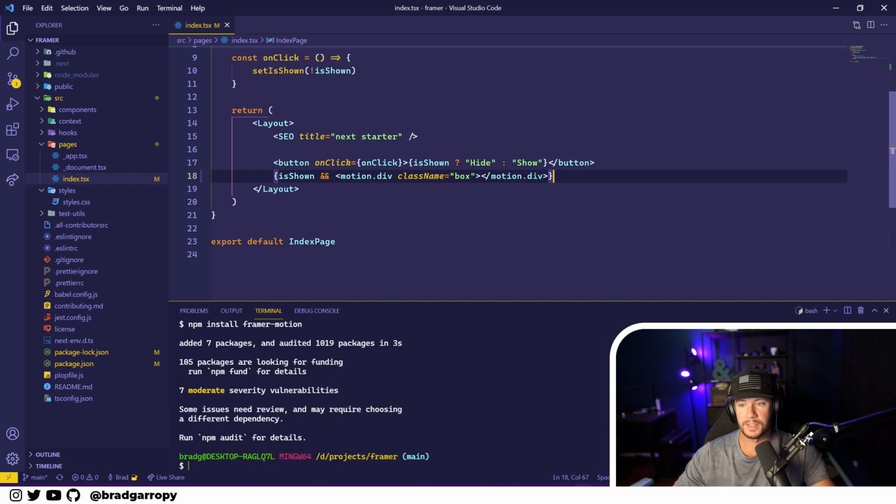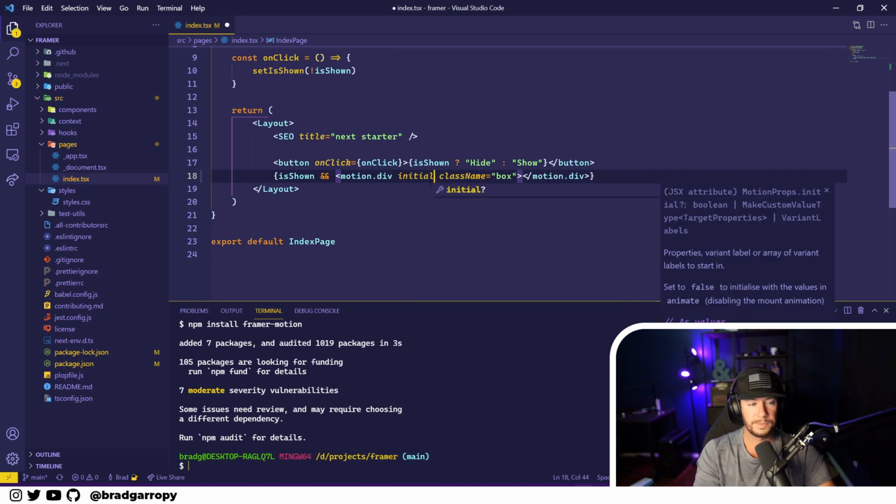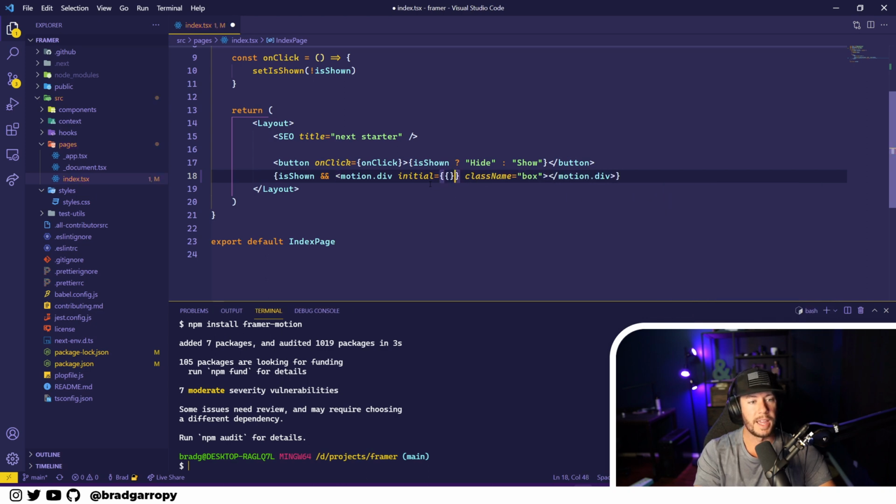And in this case, now we can add in the special props that Framer allows that will show our initial state, our animatable state, and how to transition through them. So I'll type those out. Initial. And this is going to be an object. And the animation that I kind of want is like, I want it to start small, grow up, and fade in all at the same time.